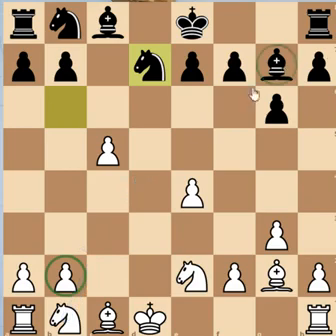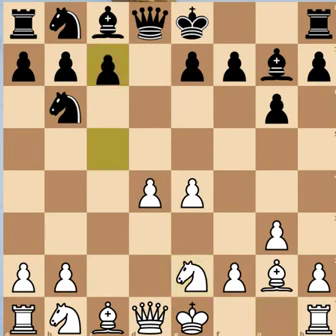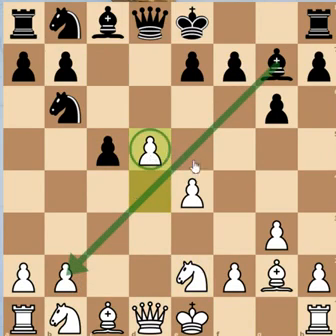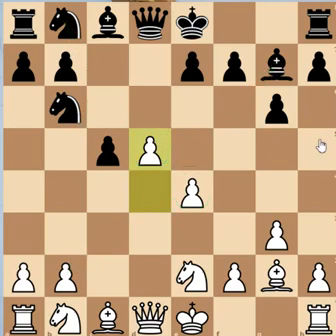So if you open up this bishop for nothing in compensation, that's bad news. So bishop e2, c5, you always continue with d5. The bishop is open, that is true, but you have this strong pawn chain, which is going to have to be undermined by black, and black for the moment doesn't have the c6 square for his knight. Okay, so it's much better to play the move d5.